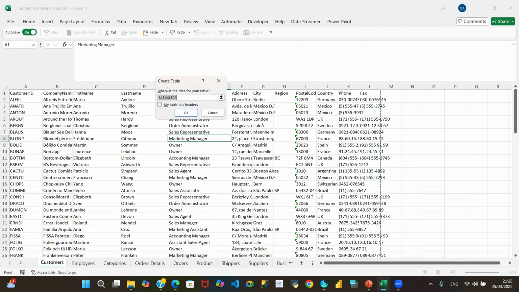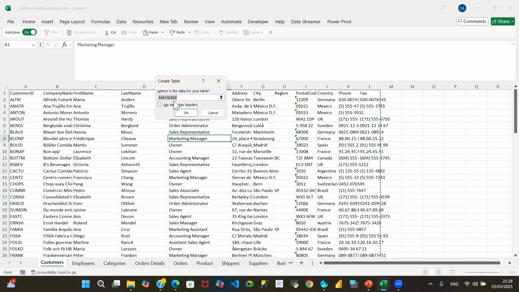And it came up with this dialog box asking me if I am trying to create a table. It's asking where the data for my table is. Because I've pressed Control T already, it picked every cell that has information in it. So that has been picked here. It says from A to L, and we can see we are from A1 to L92.